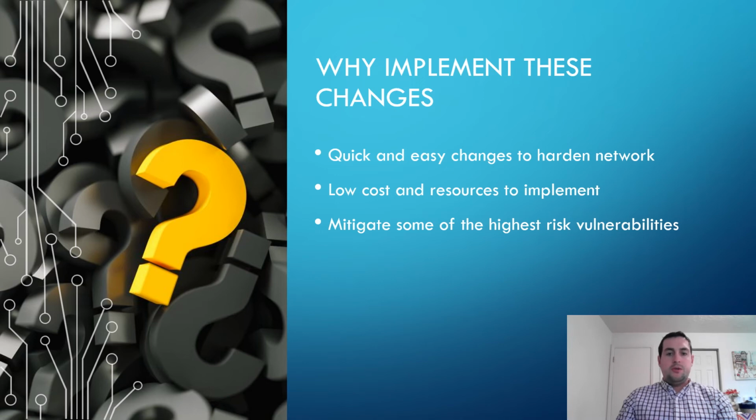So why did I choose to implement these changes? Well, these were quick and easy changes to harden the network. I looked at the scan, saw some of the highest vulnerabilities, and just looked at the solutions, and it was something I could do. It's low cost, low resources to implement, and we want to mitigate some of these highest risk vulnerabilities first, and then we can move on to some of the lower risk vulnerabilities.